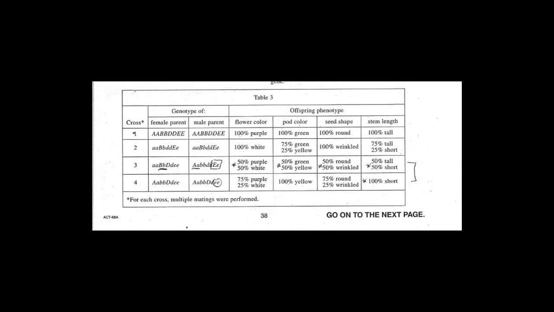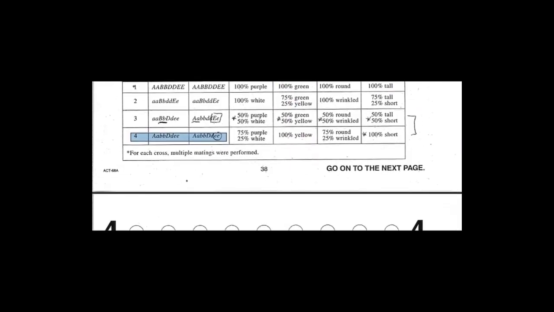So we're really just going to basically check all of your answer choices. So let's go up and see where they talk about cross 4. Cross 4 comes from, here's the cross, here is 4, and this is the genotype right here, and this is information from table 3. Now what we need to do is, once again, here's what they tell us. It's 100% yellow pod. So let's go ahead and now take this information here and just spot check and see which one is true.